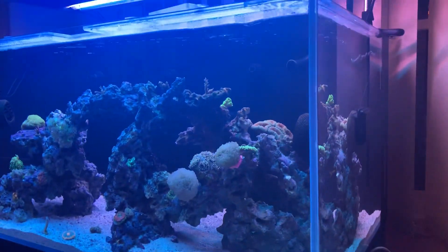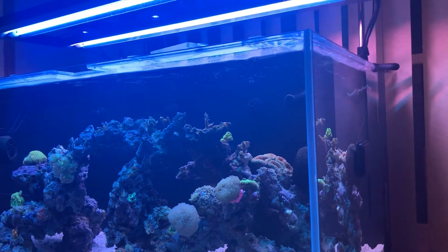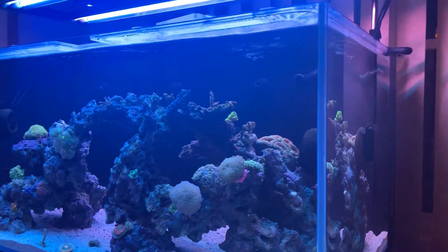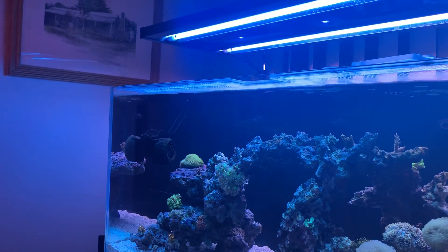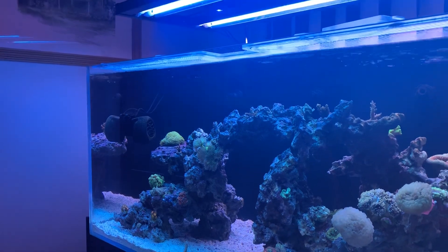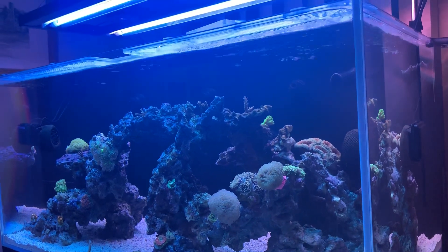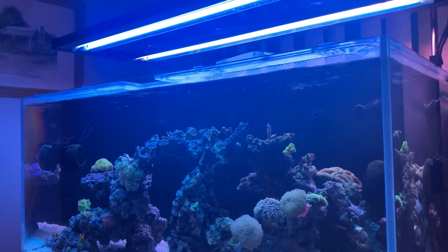We've just tested the oxygen level of this aquarium and it appears to be around six, maybe even eight — which is an acceptable level. But one thing I've learned is that looking at an aquarium is really not sufficient for assuming its oxygen level. I'm doing the oxygen test with a JBL test kit and it really is just a moment in time. You could test it again tomorrow and, due to varying factors, the oxygen level may have increased or decreased.